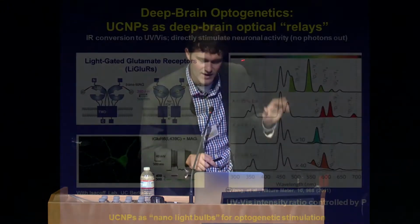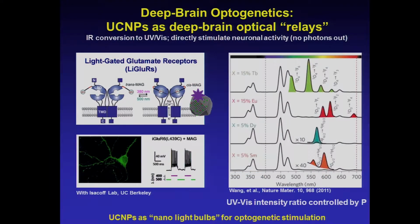And just to point out, it's not crazy to think about using these things as light bulbs for the wavelengths that you want. You can definitely get the little UV wavelengths that you want. You can also get 400 nanometers, they're just not shown here, and then really span the whole visible range. The cool thing, too, is that you can actually change the ratio between the UV emission and the visible emission simply by modulating the power of your laser. So this gives you a way to switch back and forth, for example, with the same particle. Of course, you don't always need to do that.